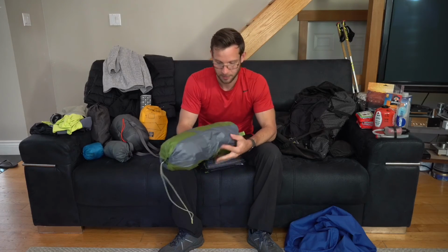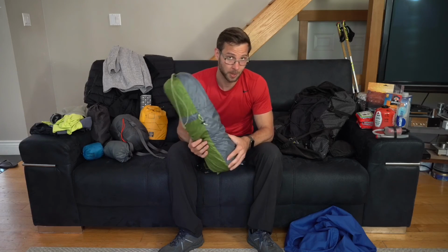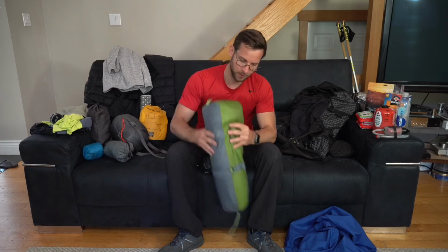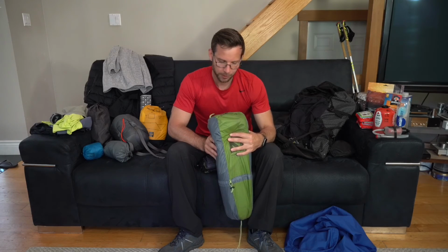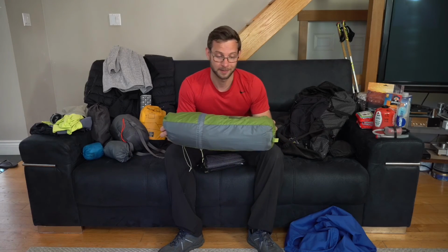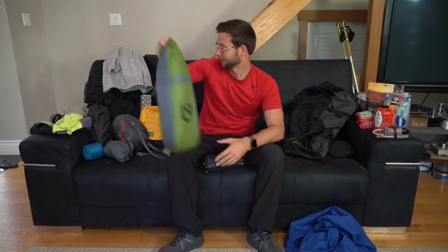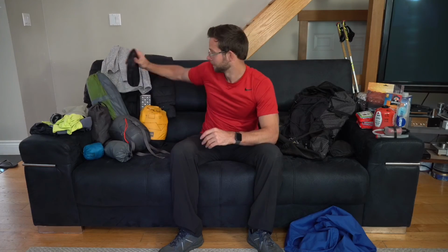And this fits 2 people comfortably. And let me see if I can find the weight on here. Yes, it's 3 pounds. Floor area is about 43 square feet. So I'll show you how this unpacks in another video. I'm not going to unpack it in the house, that'd just be crazy. So yeah, this goes under it.